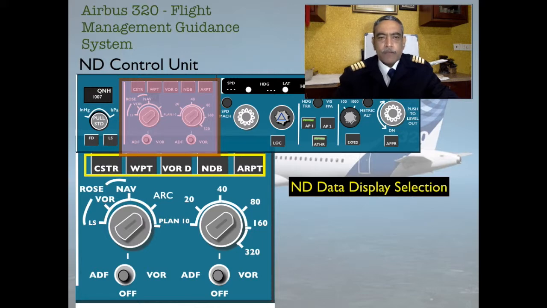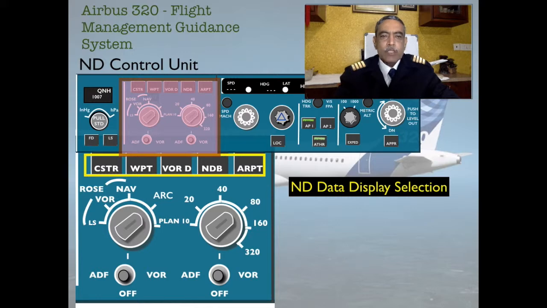The top window, of course, shows the displays that are possible: the constraints, the waypoint, VOR, DME, NDB, airport, etc. So if the pilot were to select VOR on his nav display, all the VORs that exist in the database within the range that has been selected by the pilot would be displayed. Similarly, if you selected the airports, then all the airports within the range that has been selected by the captain would be displayed.